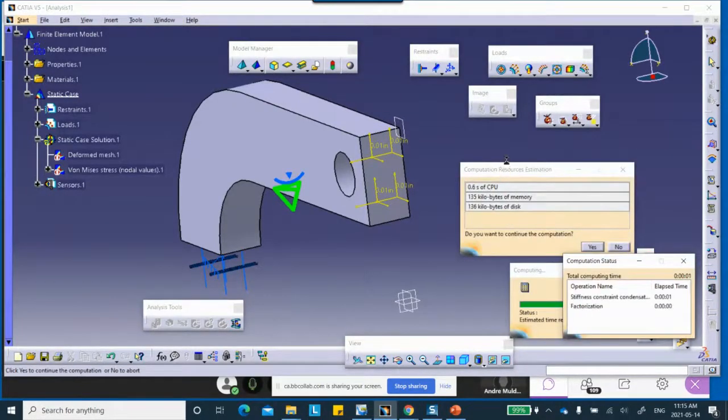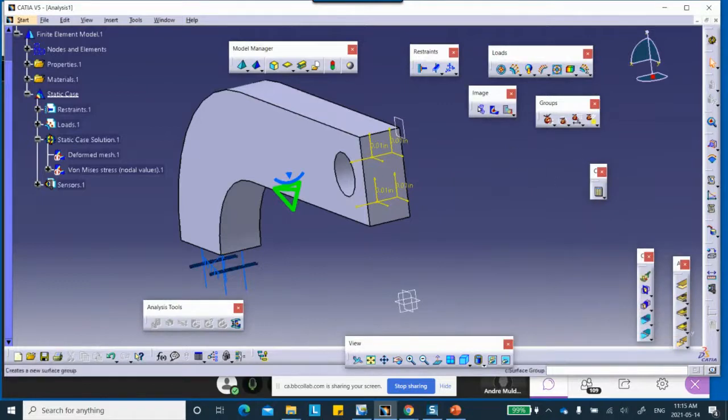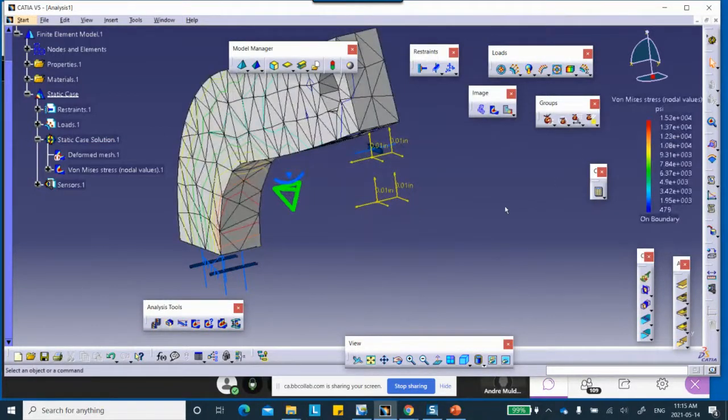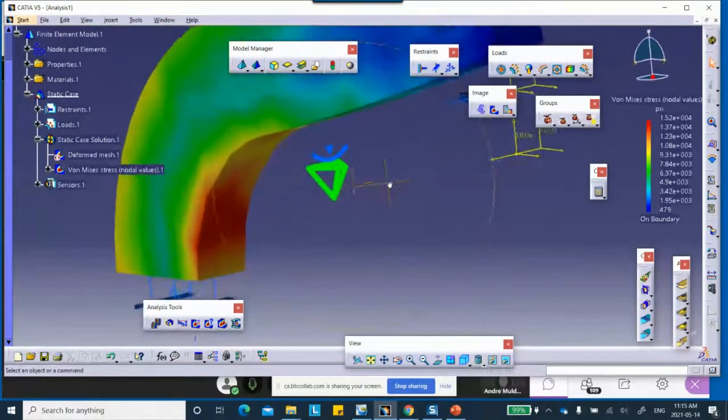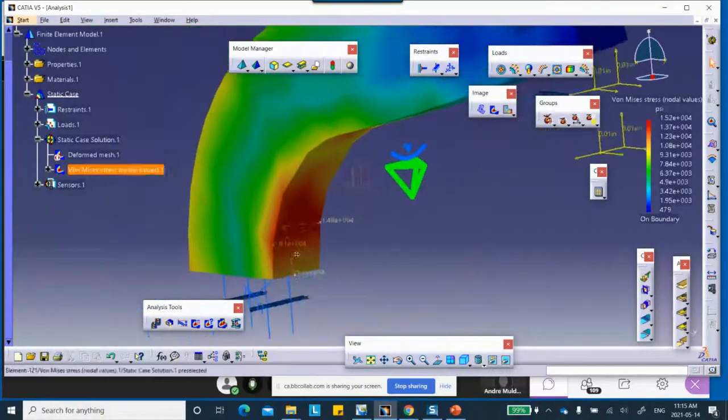Why are you, what that clamp does? Okay, look, yeah, this one is wrong. In fact, if you look at it, you see, there seems to be something wrong here.